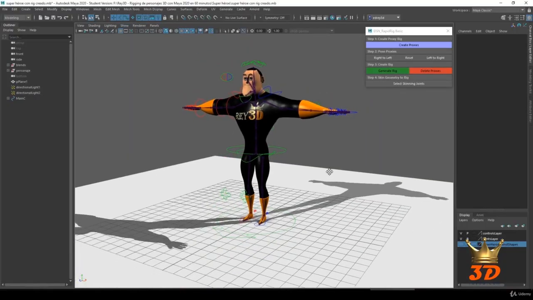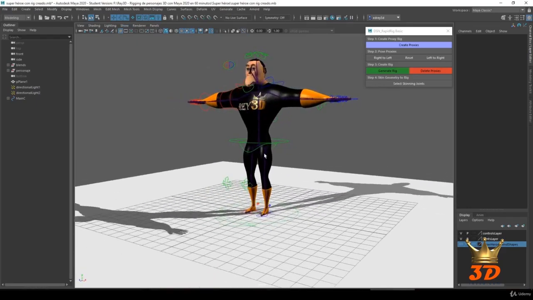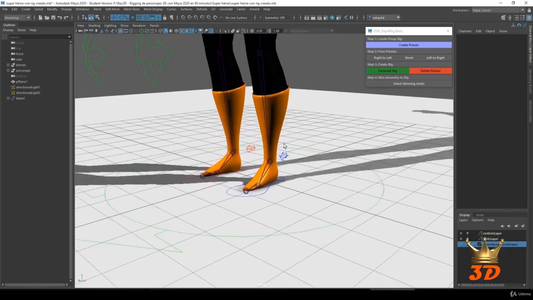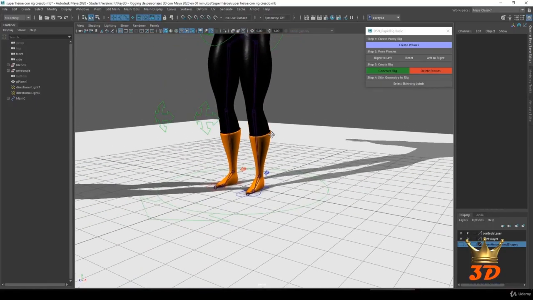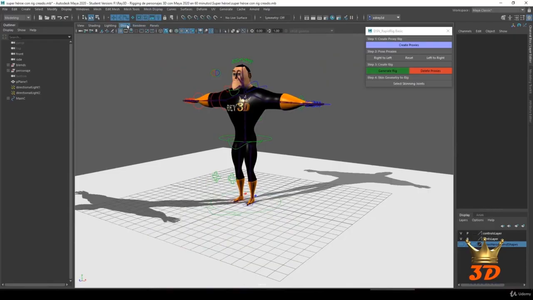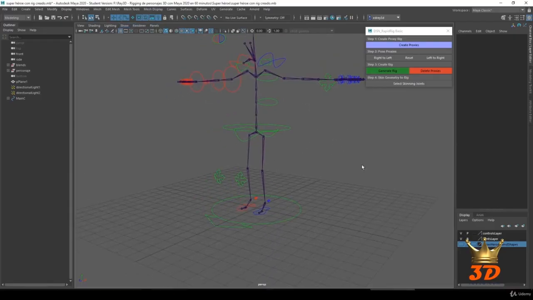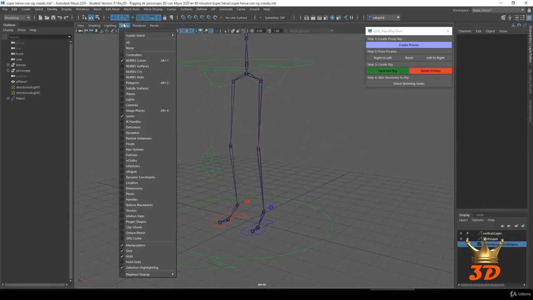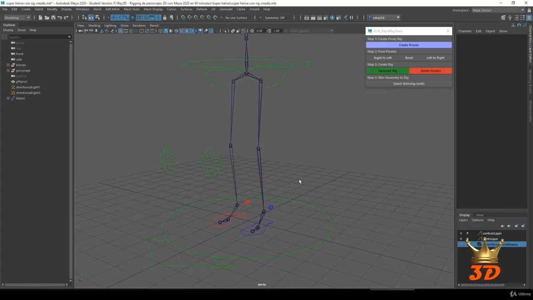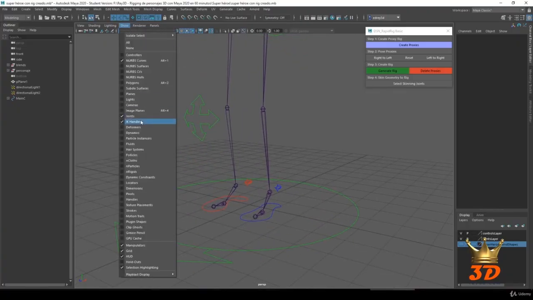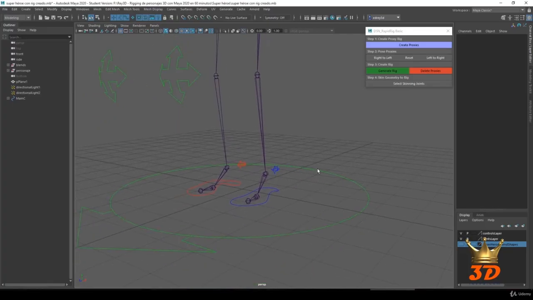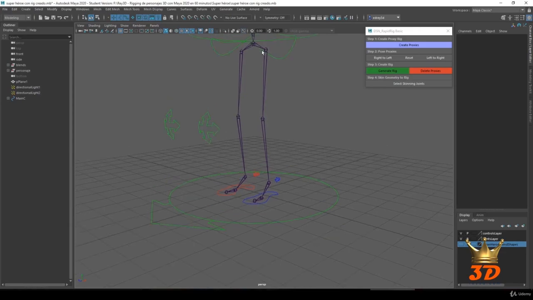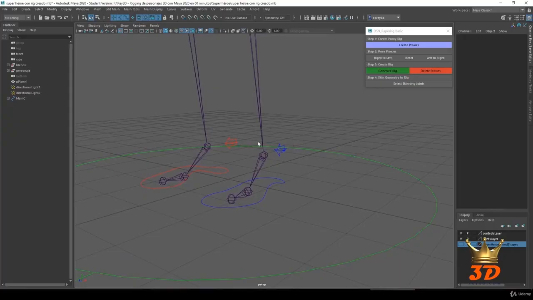The only thing we have to do is first, let's also visualize, you know what, never mind, let's hide the character so we have a clear view. Go to menu Show, let's visualize the IK handles. When you visualize the IK handles, you might not see any. Here we should have one in the ankle, because we have the IK handle that goes from here to the ankle. So that means that they are hidden.